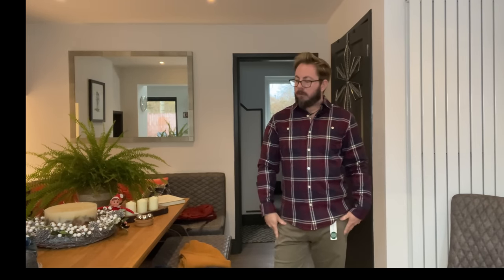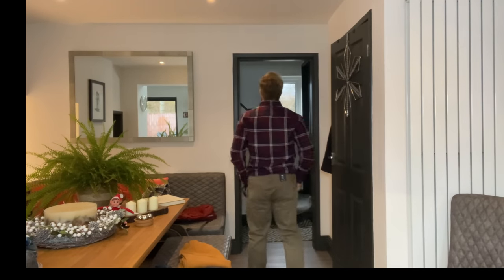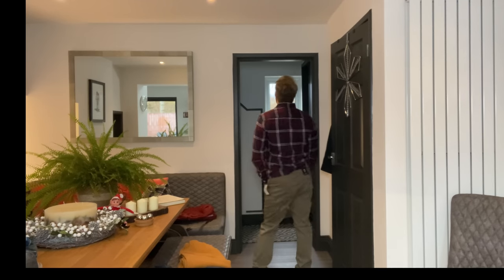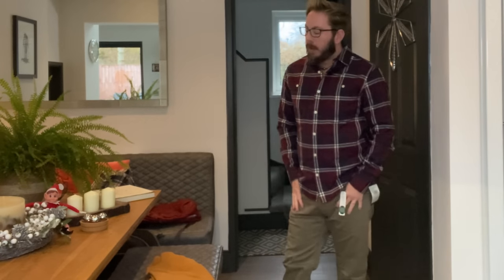Let me know what you think. Do you think this is the Christmas look? Or do you think I should wear my more tan-coloured trousers? Let me know. But, of course, you can wear any of these shirts also with jeans. They'd be perfect. I'm loving it. Also with the two jumpers, which I've probably done a split screen of. I just think they look really cool. Yay! I'm really, really happy with those.